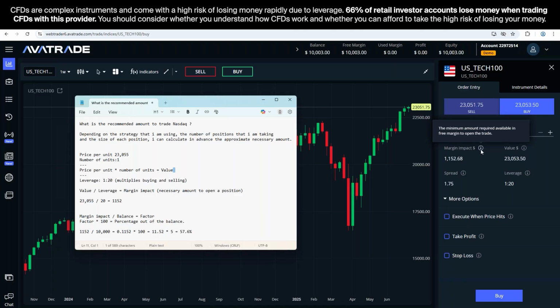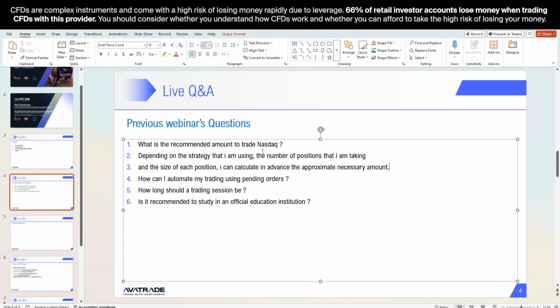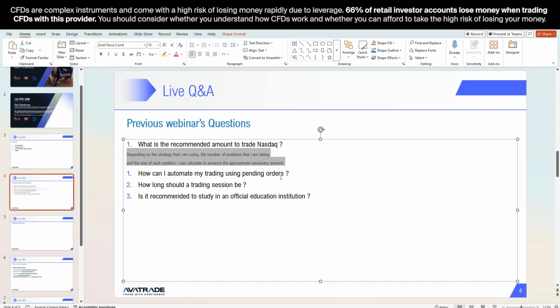I'm just going to go ahead and say that we always want to maintain the margin level at a healthy level, because if we can't comply with the necessary level and the margin level drops below the required, then the platform will close my position to free up margin, or I need to deposit more margin to keep the position open. So we're going to write it down. Of course, there is no specific number that I can say now because the price keeps on changing. Even if I write here 1,000 or 1,200 or whatever amount, it can change. So I'd rather put it like this.